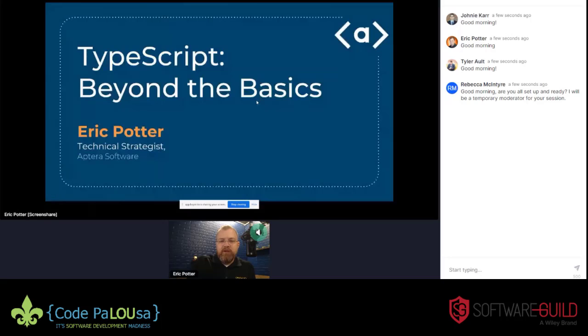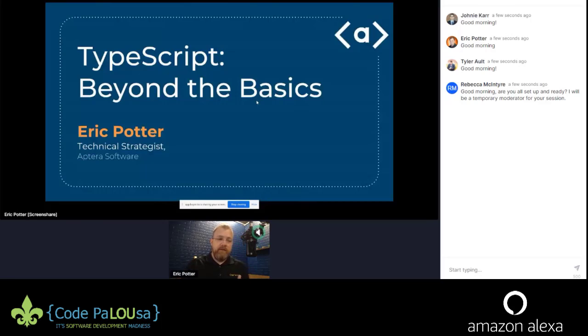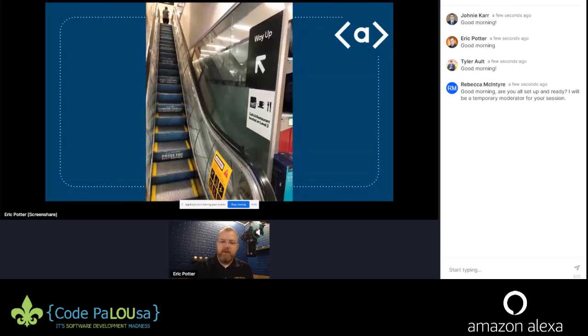Yeah, so let's talk a little bit about TypeScript and specifically what a language is. Any language is just an ability to express ideas. And when you switch languages or switch contexts, sometimes you have different ways to express the concepts that you want to express.